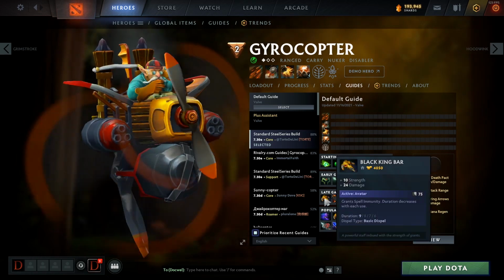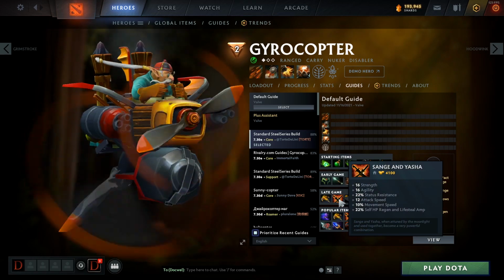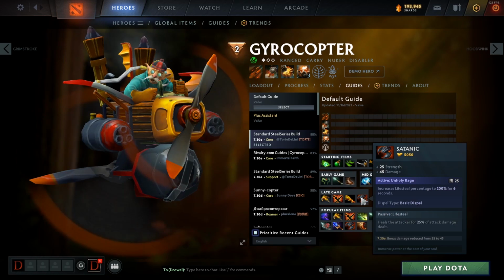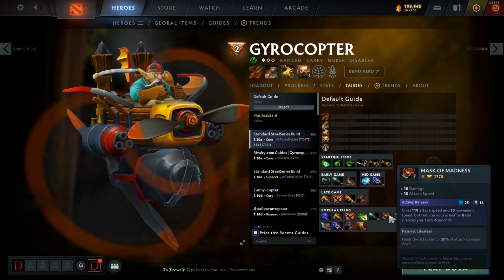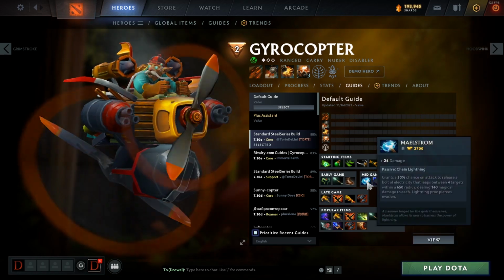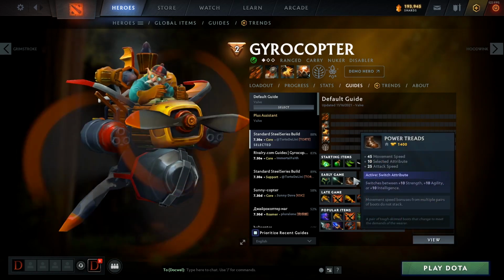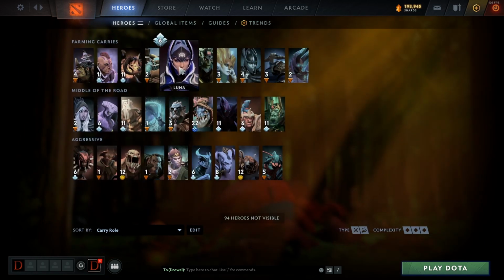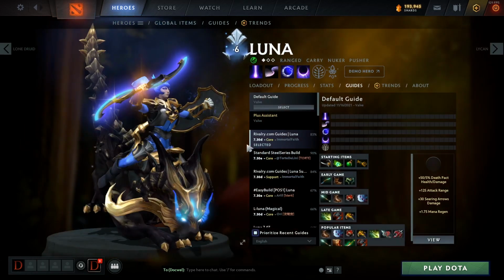You probably want to get BKB at some point. S and Y, I think you could skip. You probably want to go BKB, maybe MKB, maybe Daedalus, eventually Satanic, especially if you're building Mask of Madness, which I would suggest, honestly. It's pretty good. But Maelstrom's good as well. But this patch, Gyro's kind of fallen off, so we'll see what happens when Gyro becomes popular, because I think the build will change.